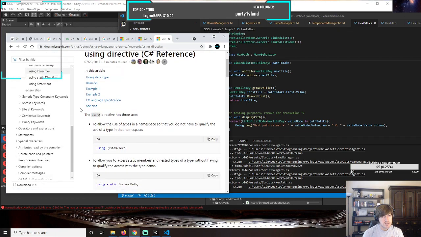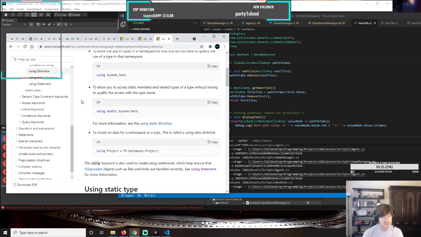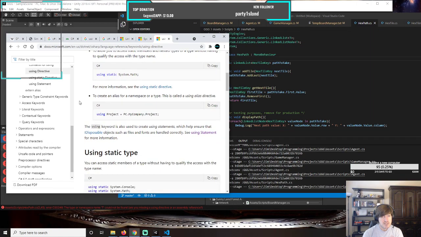Okay. Allows the use of types in a namespace so that you do not have to qualify the use of a type in that namespace, to allow you to access static members and nested types of a type without having to qualify the access of the type name.